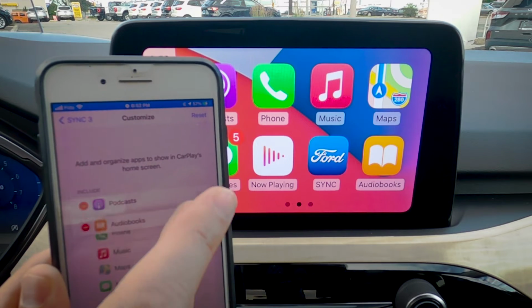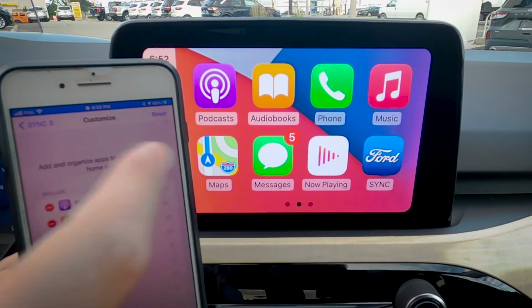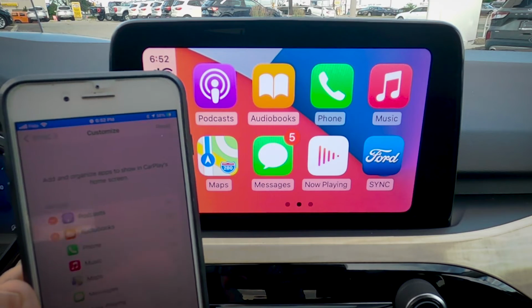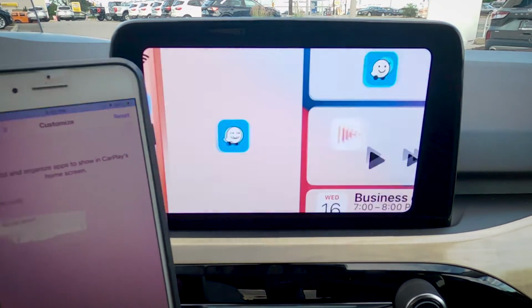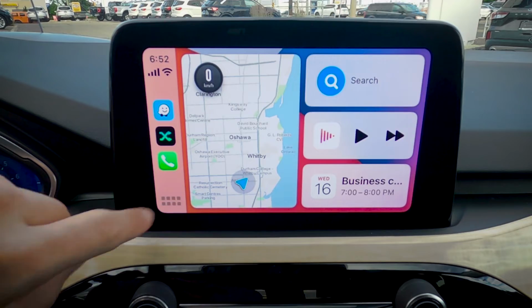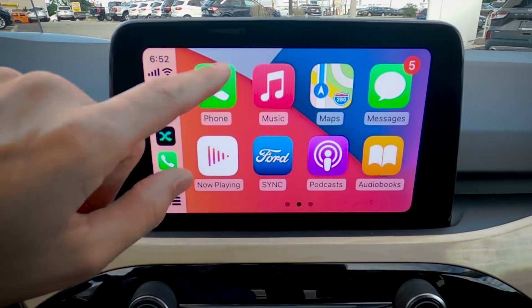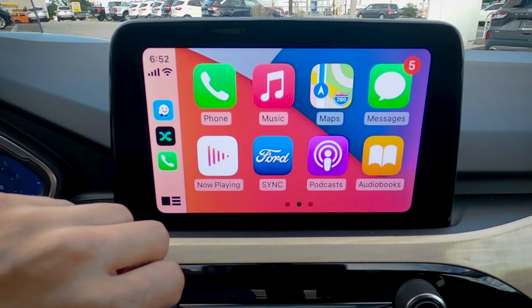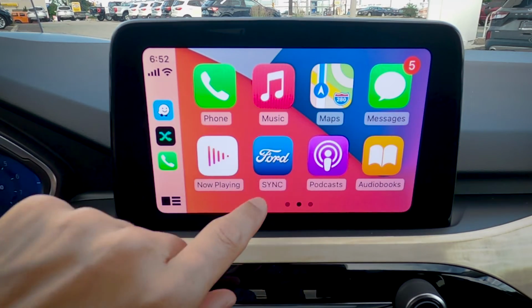So if you have a tendency to maybe listen to your audiobooks and podcasts more, we've got that flexibility. We can also reset it back to our factory default again. If we've played around with it a little bit too much, it brings us right back up to our default setting. Hop back onto the inside there, and as you can see, we're now back to our factory defaults. But we've got a ton of different options and a lot of flexibility.